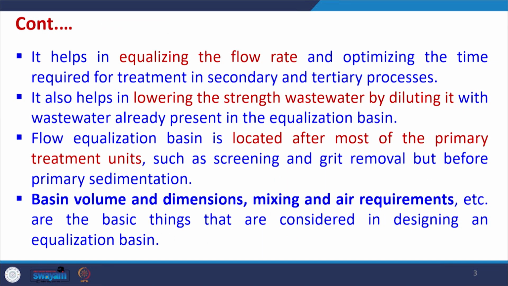Overall flow equalization helps in equalizing the flow rate and optimizing the time required for treatment in secondary and tertiary processes. It also helps in lowering the strength of wastewater by diluting it with wastewater which is already present in the equalization basin. The flow equalization basin is generally located after most of the primary treatment units such as screening and grit removal, but before the primary sedimentation or coagulation and flocculation units.